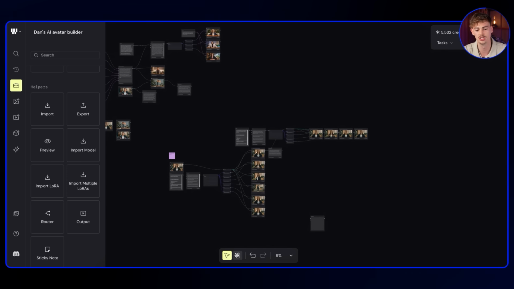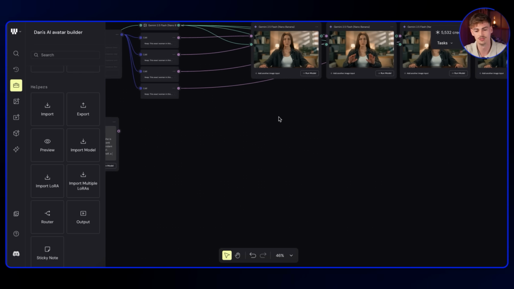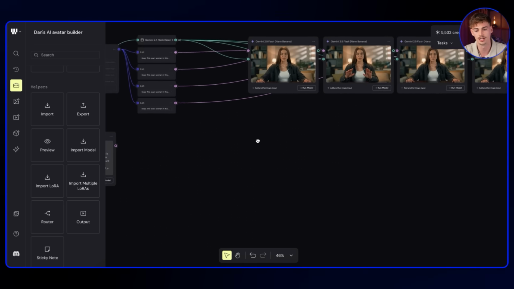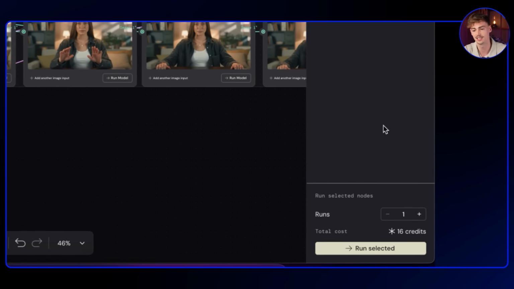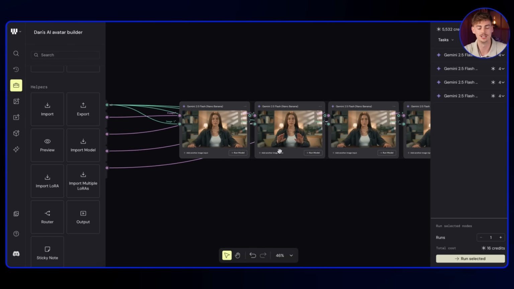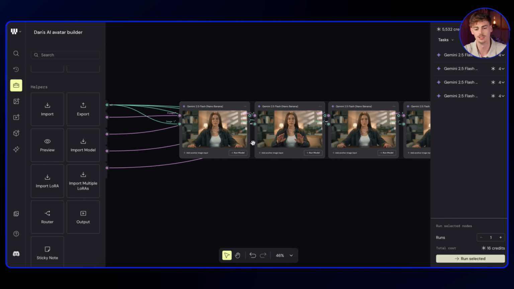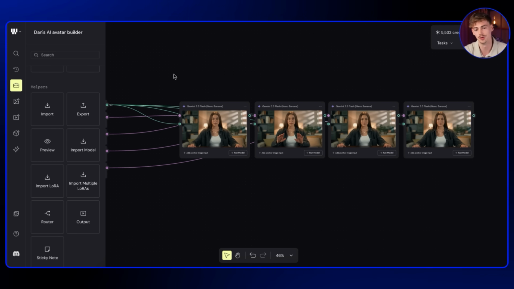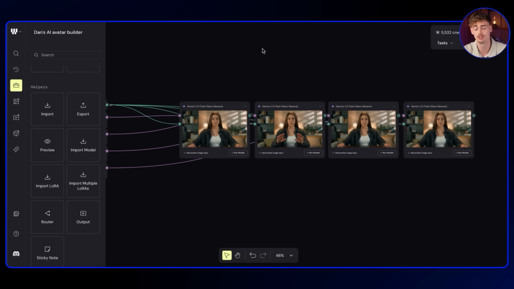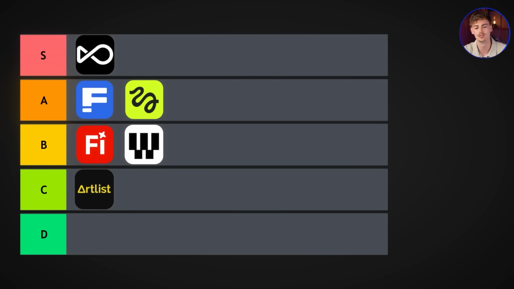So there are a few keybinds that you need to master. For example, how you can zoom in, how you can drag or hold spacebar to drag around. And if you drag all of these, you can run all of these selected. I'm just touching the surface level here, but you understand what I mean by this. If you're first getting started with Weavy, give it some time and let me know if you want me to do a full in-depth tutorial about this tool, because it is pretty cool, it is pretty powerful, but in terms of experience, I would put this in the B tier because it takes some time to learn and it's not for beginners.